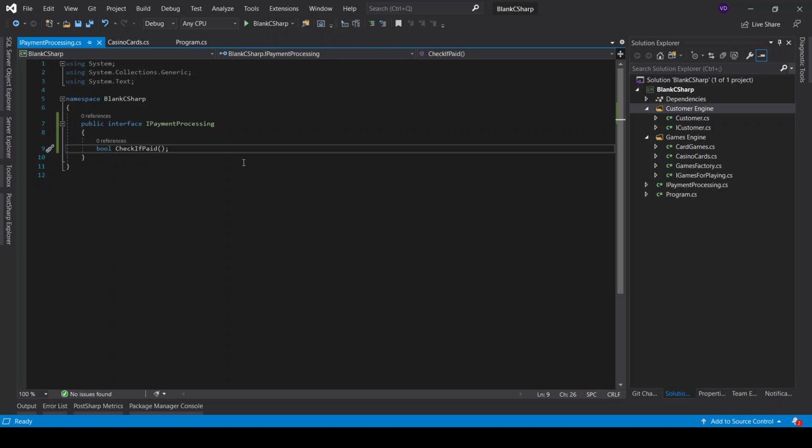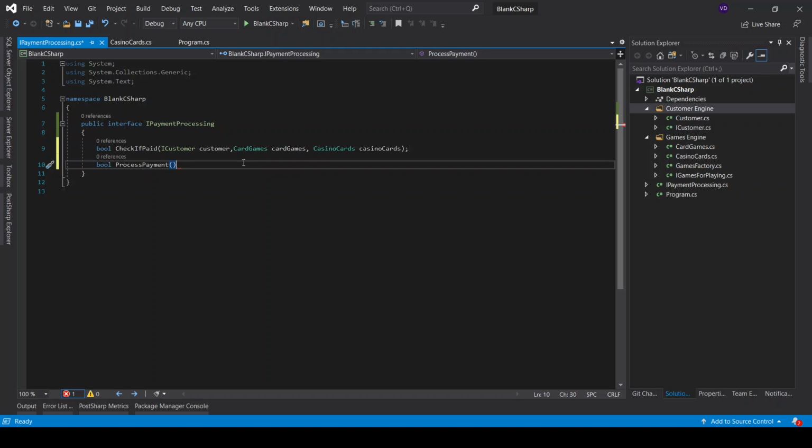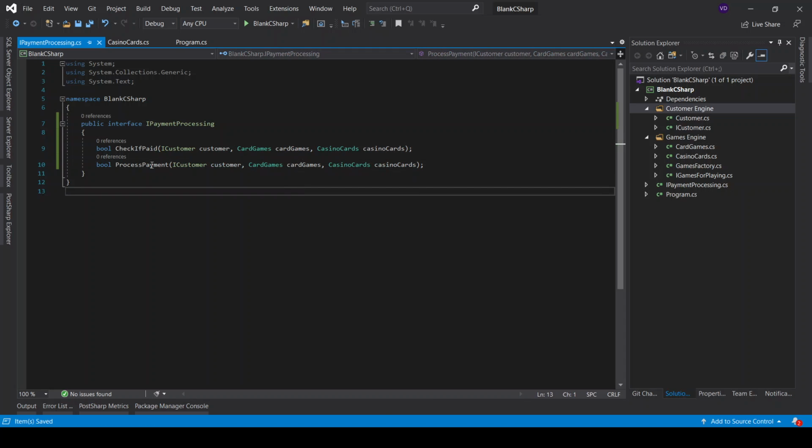Okay, so now what we have right here is I'm going to call this guy the interface, and then I will call card games. All right, and then the recommended is this, and then I will call casino games because that's the parameter which I need, right? These parameters, and then I'm done here. I will do bool now, check if paid, right? But if not paid, I need to pay it, right? So process payment, okay? And process payment of what and for whom? So for the customer, for what game, etc. So basically I need all of these to pass the information to these methods.